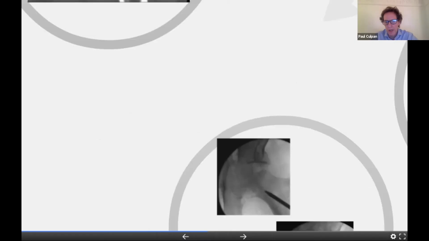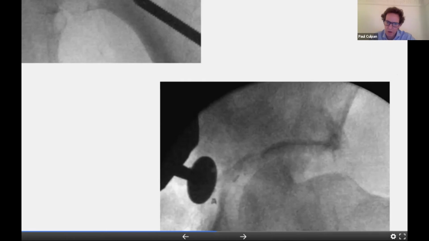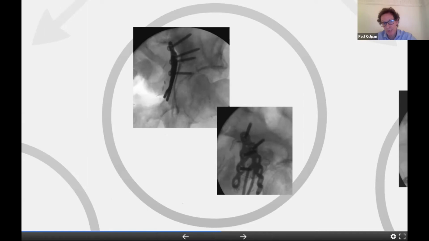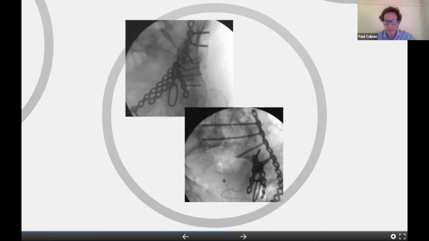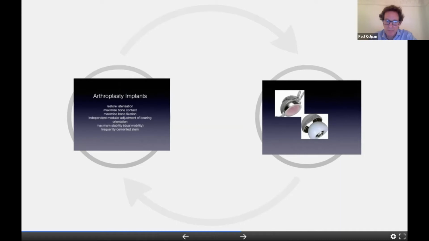So a hip that's clearly going to struggle, huge femoral head defect, significant medialization, a push-pull technique to restore the overall anatomy, achieve a congruent hip again through a stoppa approach, a medial buttress plate, which works very, very effectively, a second anterior column plate, followed by the next procedure, which is to fix the posterior column and proceed with a hip replacement. And you can see we're adhering to maximal fixation.